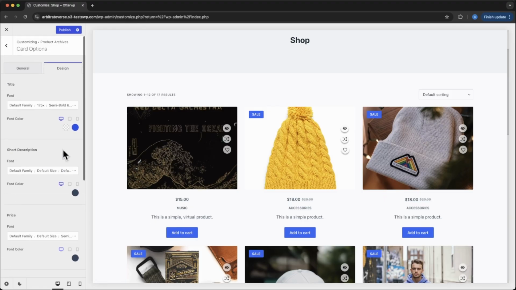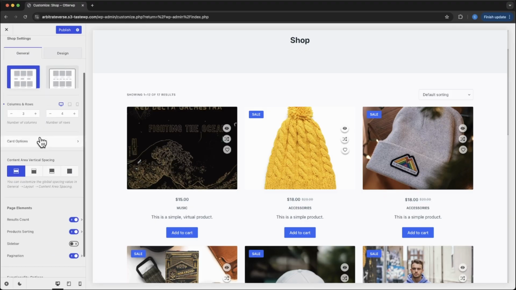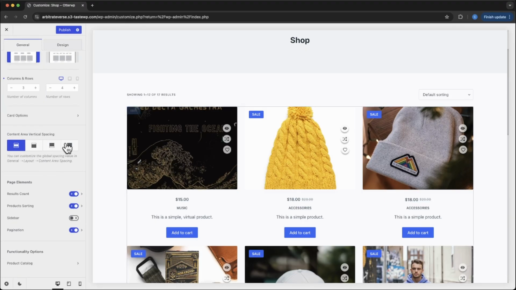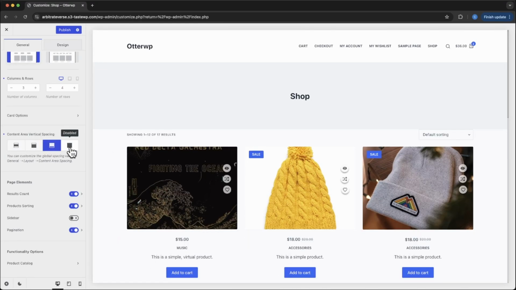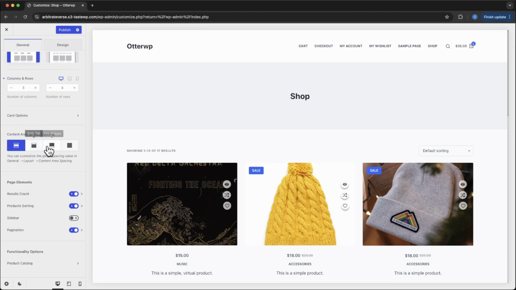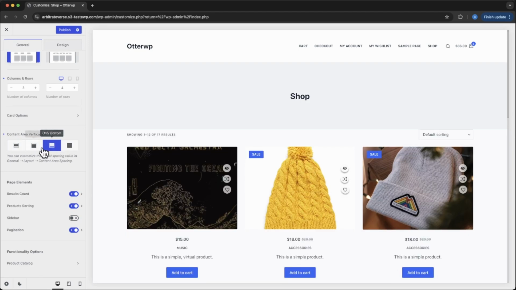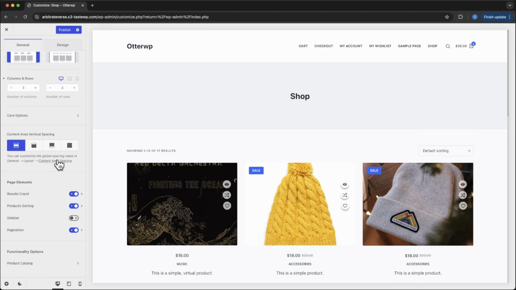Now if we go back, continuing on down, and we click these buttons, see they add spacing, take away spacing. Pretty awesome.